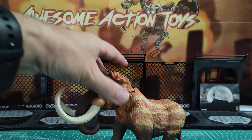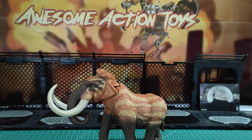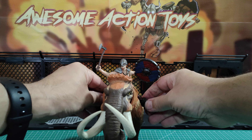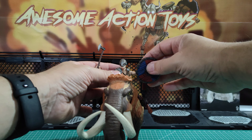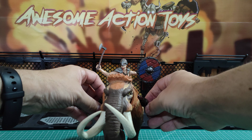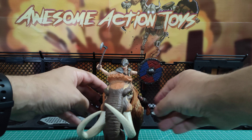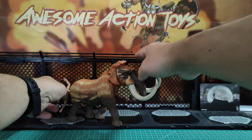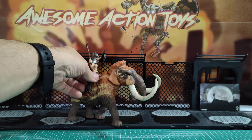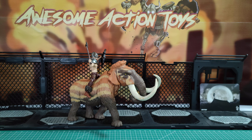Because it's so wide, I'm not sure figures will be able to sit on it. I've got my Wandering Barbarian here from Boss Fight — fantastic figure, I'll put a link in the top right for you. Okay, legs are splayed apart — he can do almost a full split, and he is struggling to fit on that Mammoth, but he can just about do it. That ain't comfortable for him — and he fell off. But he can do it, that is pretty awesome.